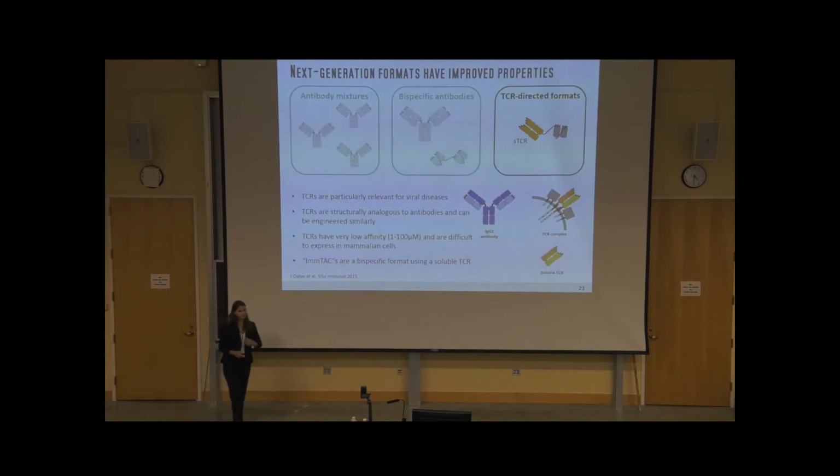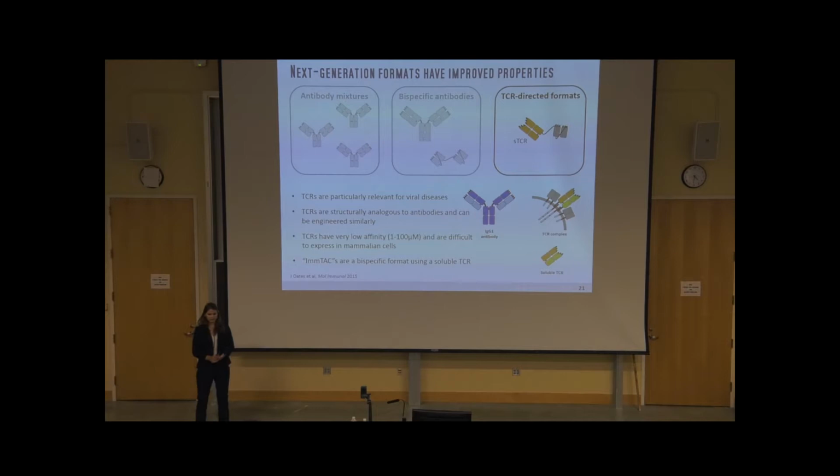Our final special format, and this is more recent, is these TCR-directed formats. Something interesting about TCRs is that they're structurally analogous to antibodies and can be engineered using the same methods. I showed that before, but here's our antibody. A TCR basically looks like an arm of an antibody. However, it's normally associated with the surface of a cell. You can make a soluble format, so you basically get rid of what's holding it to the cell.